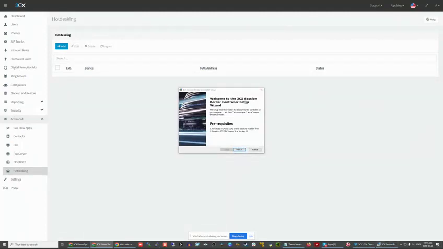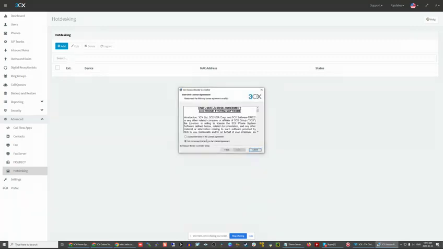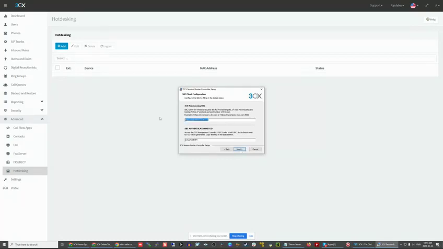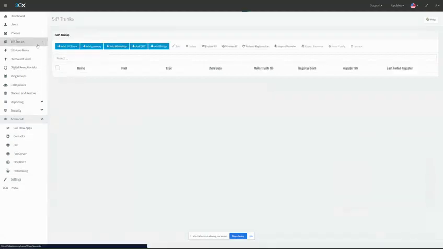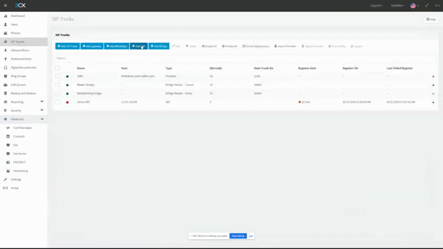Okay, so I'm just downloading the Windows-based SBC. Okay, so here it's going to ask us for a provisioning URL and authentication ID. We can grab both of these from our 3CX side here. So let's just go to SIP trunks and then add SBC. It looks like I already added one.